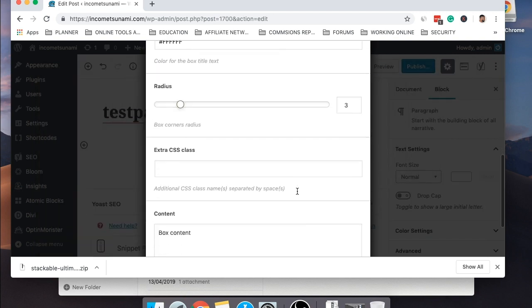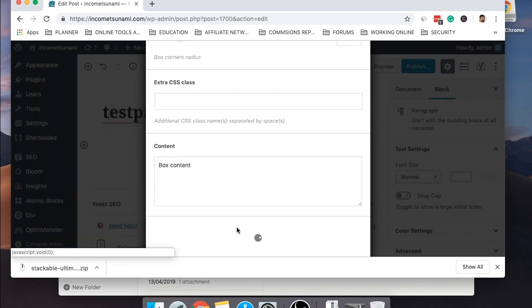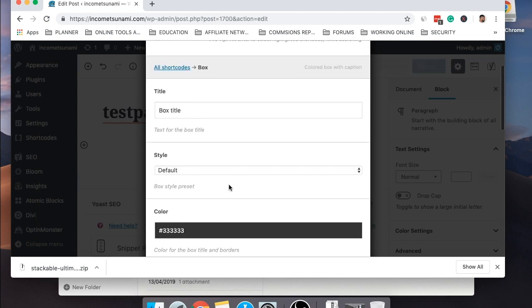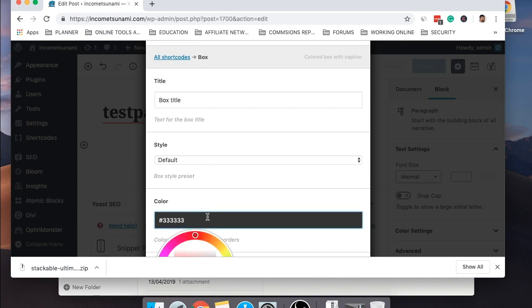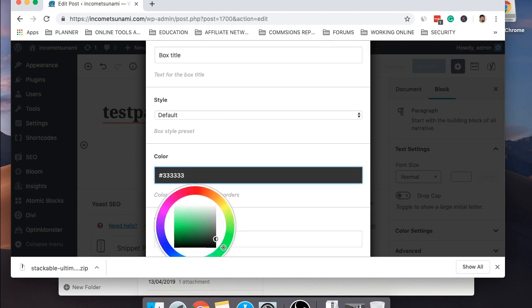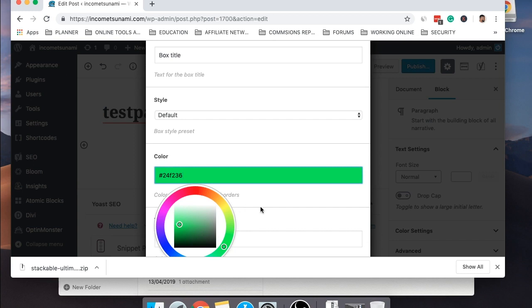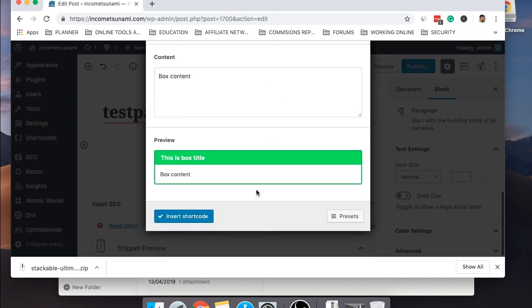One of the features that I love to use is this box here. You can do a live preview on here, and if we were to do a live preview, we can see what this would look like. If we were to make it, for example, a pros and cons box, we could make this green. Is that the color of the box? Yep. So it could be green, and then you'll be able to see it down there.